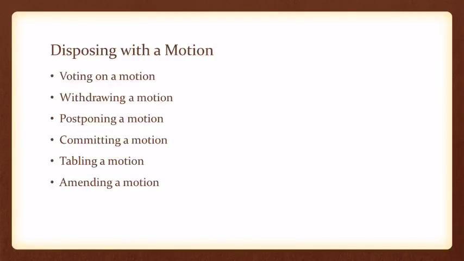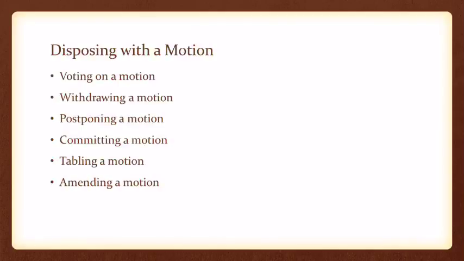Well, it's on the floor until it's disposed of. And so let's talk about the ways in which a motion can be disposed. First of all, by vote. The most common way to dispose of a motion is by voting on it. Well, it's disposed of. We're ready to move on to the next.